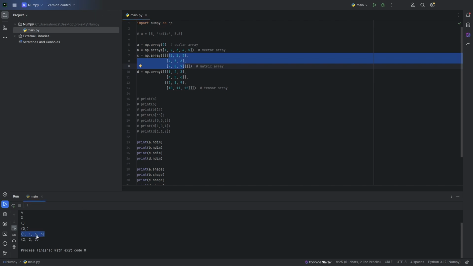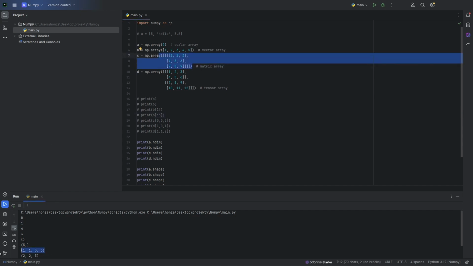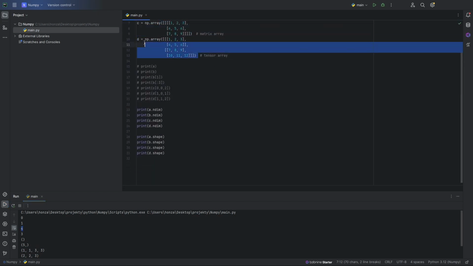So there will be 3. And in each of these elements, there are 3 other elements. So this is 3. And as you have maybe already noticed, if you count this, you will get the dimension. So there is nothing, so 0 dimension. There is one number, one array, one dimension. In this shape there are 4 numbers, so dimension number 4. And similar here.